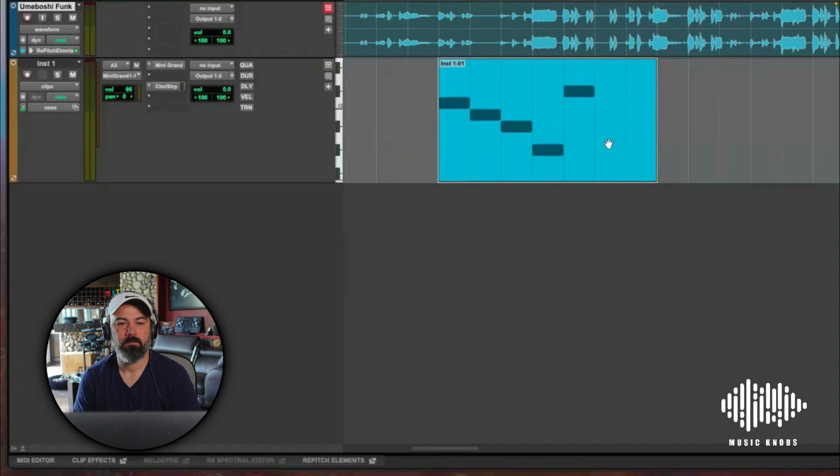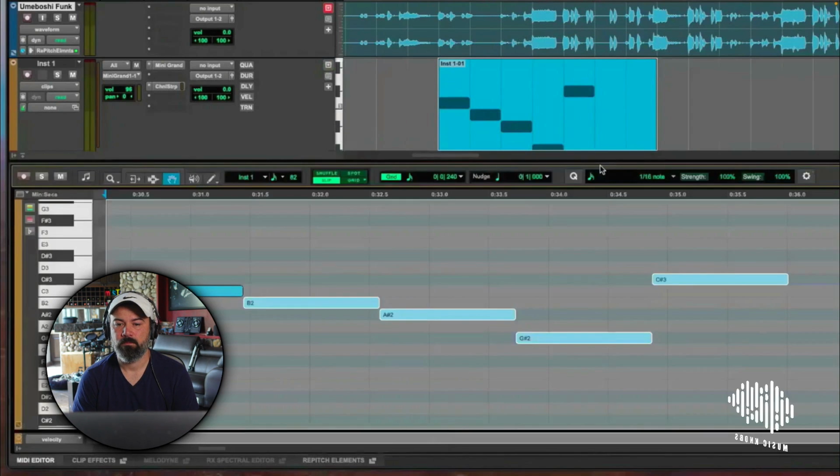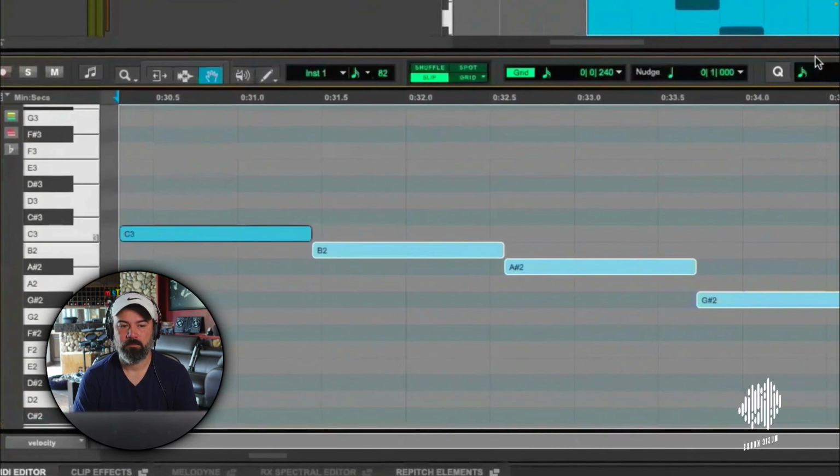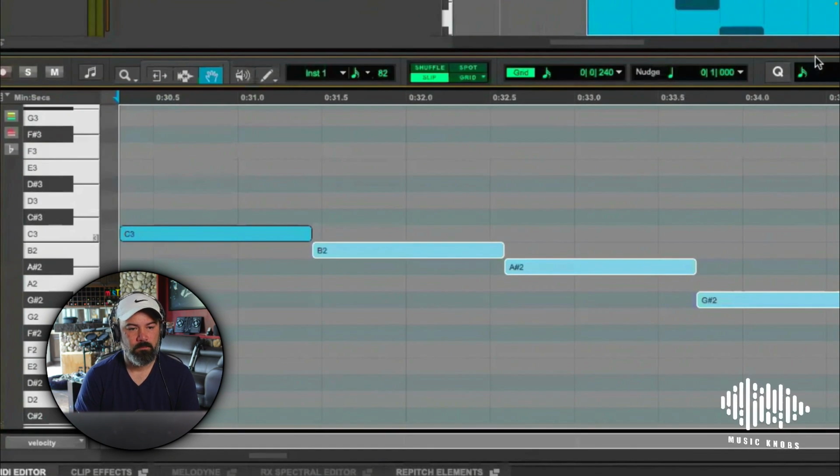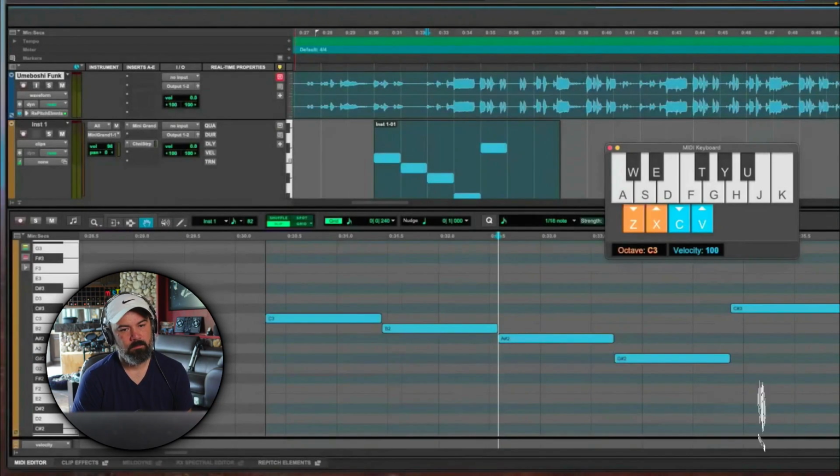This is a really great little feature. We have some notes here that I have composed. And if I just open up the MIDI editor, you'll notice that the actual note names are now written on the notes, which is really great for composition. And also, if I open up the little floating keyboard right here, Shift K, and I play the notes, it shows the note names too. That's such a good enhancement. I'm going to be using that a lot. This is great, man.